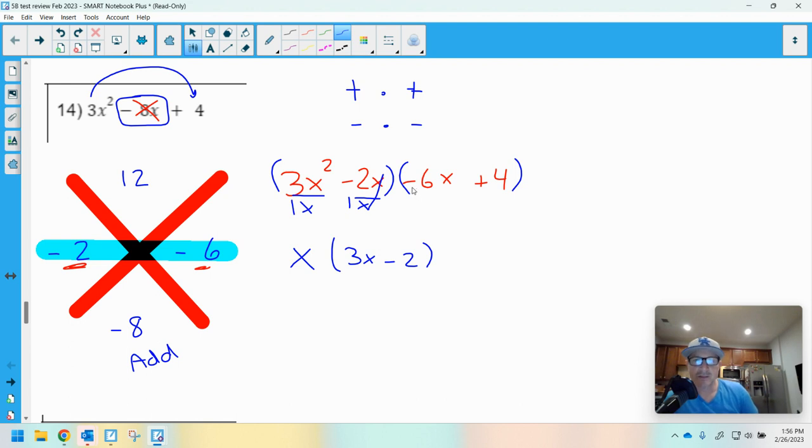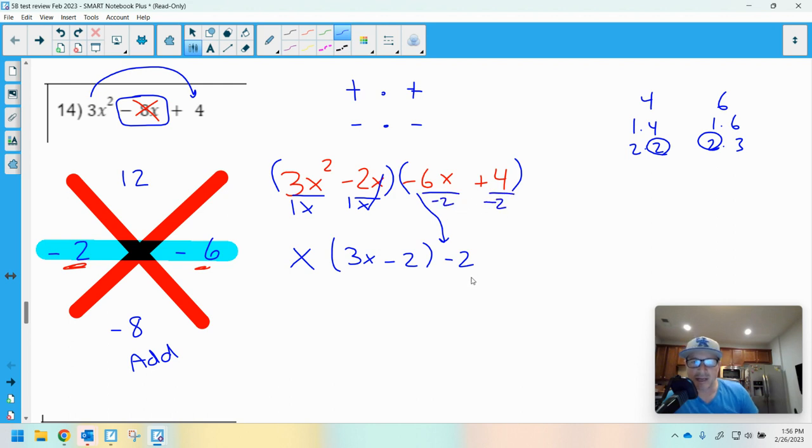This minus, the third number, 1, 2, 3, the third number, whatever that sign is, comes down. Minus. 6 and 4, what's the GCF? Well, I'll do 4 and 6. 1 times 4, 2 times 2. Let's do 6. 1 times 6, 2 times 3. What's the biggest number that they have in common? It's 2. So we're going to divide by a -2.